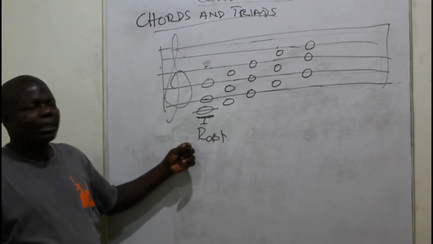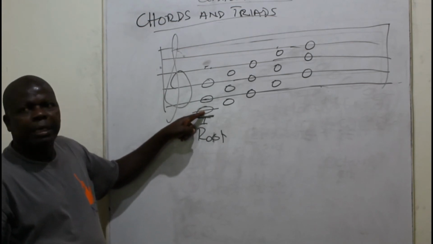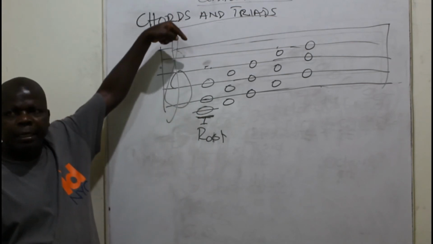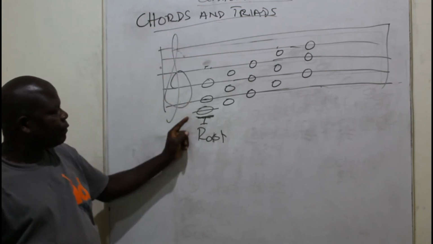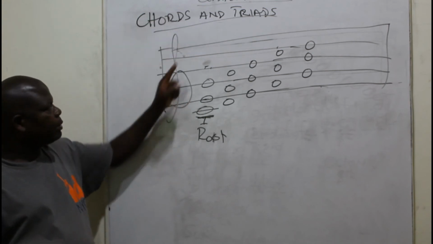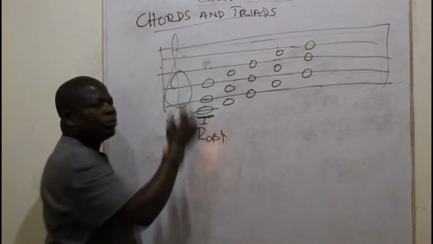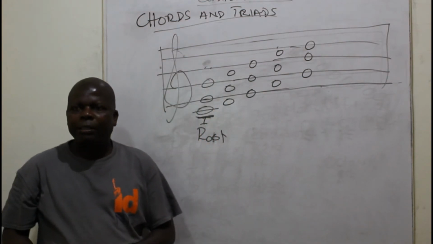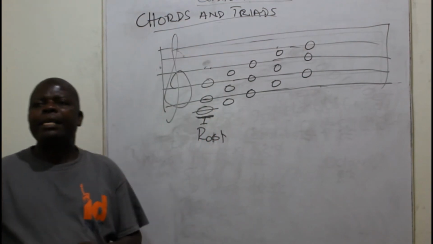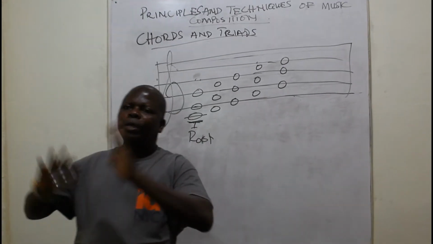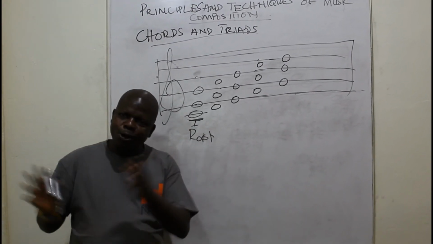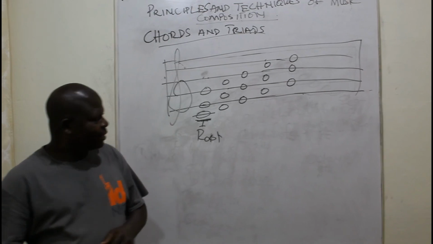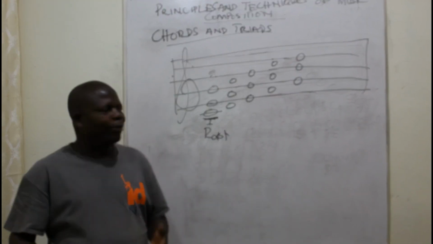Now, one thing in the chord is that when you start from the root, the next one, which is the fourth one, repeats itself. That is the repetition of the root. So those are chords. We say that chords can be built on any note from the tonic through to the octave. Now we know all these things, so we will not explain them. As we are going along, we are using them.